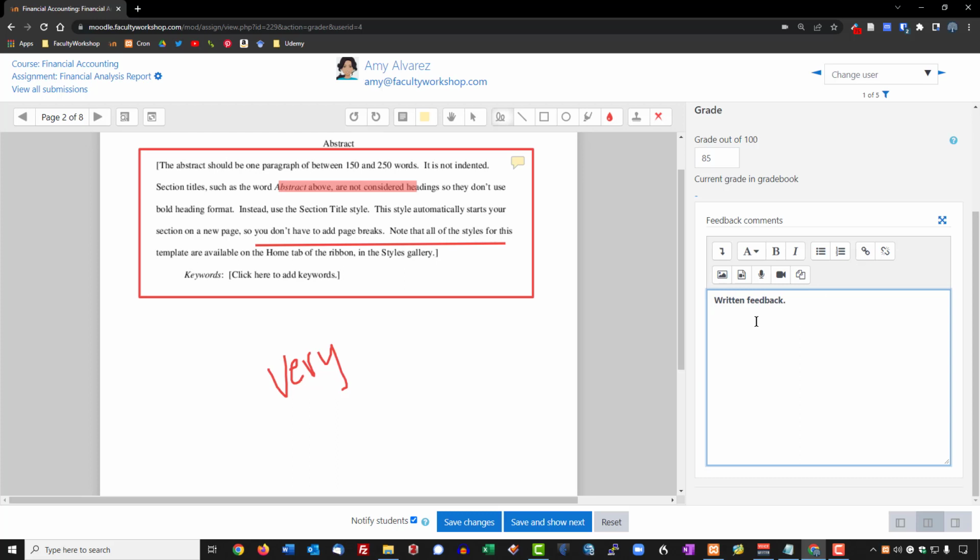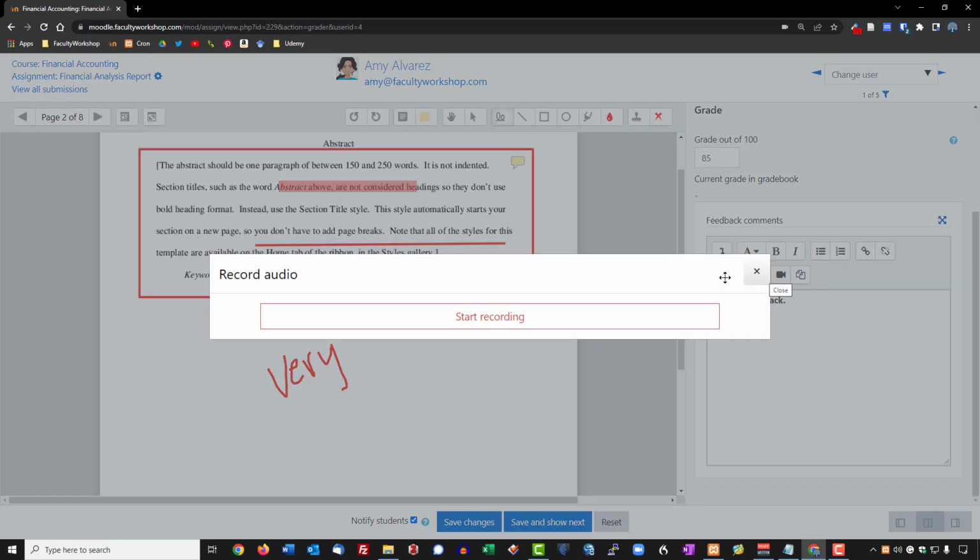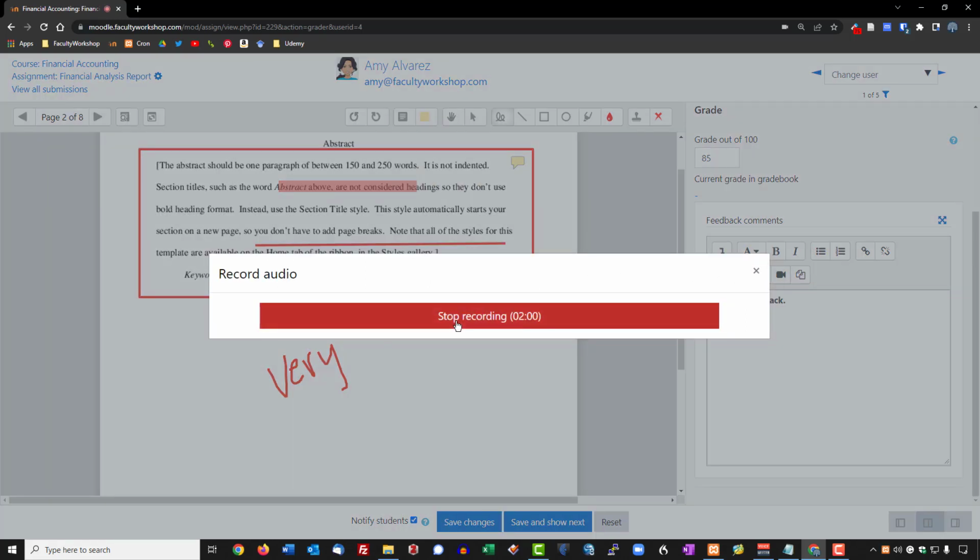The other really cool and very useful feature that you've got built into Moodle is the fact that you're able to provide direct audio feedback to your students. So if you wanted to speak to Amy and perhaps explain something to her directly through audio, you can go ahead and click on the microphone icon right there, click on Start Recording, and your browser may prompt you to ask you for permission to access your microphone. You can go ahead and click on that. It usually will pop up in the top right, and you can go ahead and start speaking.